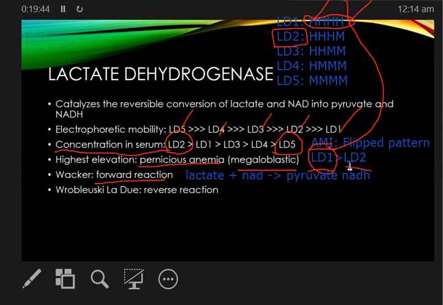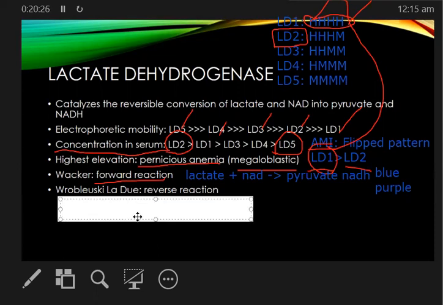As you can see, there is the production of reduced NAD, so the basis for measurement is the formation of reduced NAD. What absorbance? It's 340 nanometers, because we're talking about reduced NAD here. The color produced in this particular reaction is blue-purple, involving the formation of a blue-purple chromogen.